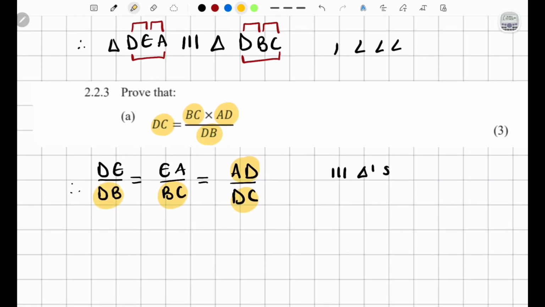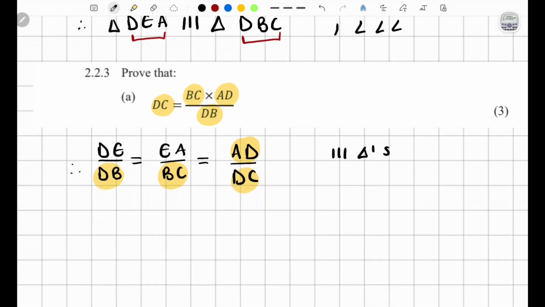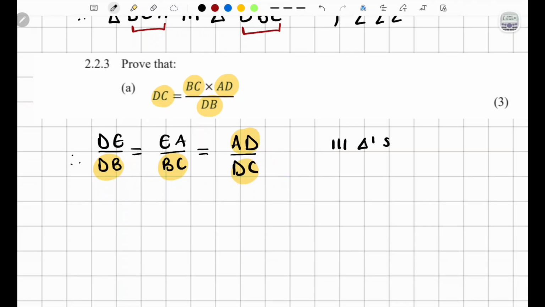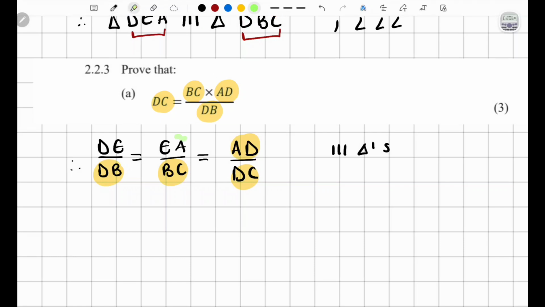So that's usually not supposed to happen. It's supposed to be one pair together. So it means that there's probably something we need to look into here. It's supposed to either be this one with this one or this one with this one. So let's try and find out, what is EA equal to? Because it might be a situation where EA is actually equal to DB, and then we can replace EA with DB, and then all the sides that we have here will be here in our two proportions. So let's go and check EA out and see how that is happening. What is it equal to?